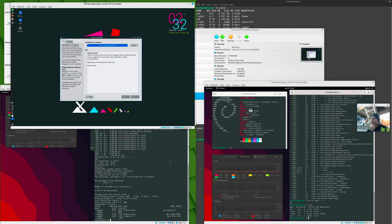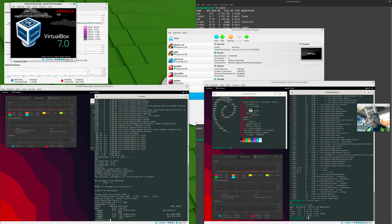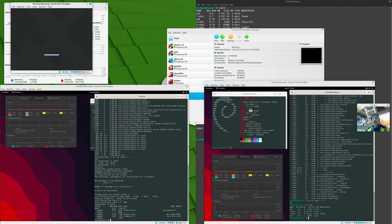But one thing I like about the BSD is when you're installing it, you've kind of got to put the pieces together more deliberately, which gets you to understand a few more of the moving parts in the system. Let's finish that. Reboot. Please remove the disk, it's been done. Whereas the Linux installers tend to do a reasonably good job of installing a useful system. The moment it's booted up, even the live distro is ready to do something.